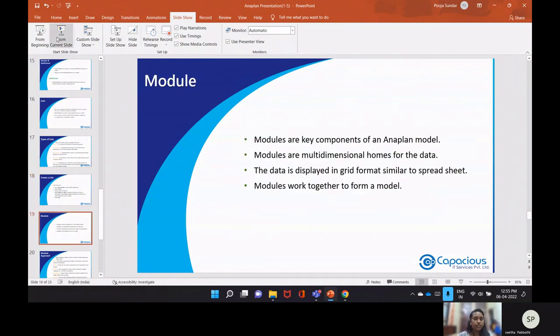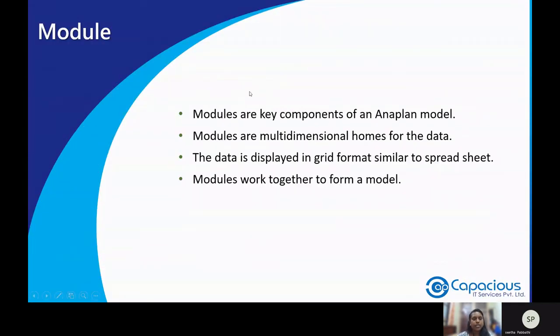Next is module. Module is a key component of Anaplan, and we can have multiple dimensions by adding different dimensions taken from lists, time scale or version, anything. It will be displayed in the grid format as shown in an Excel spreadsheet.